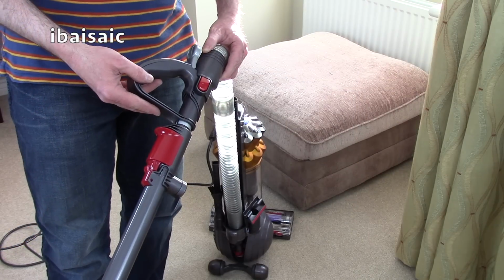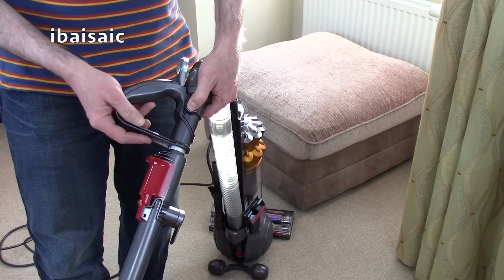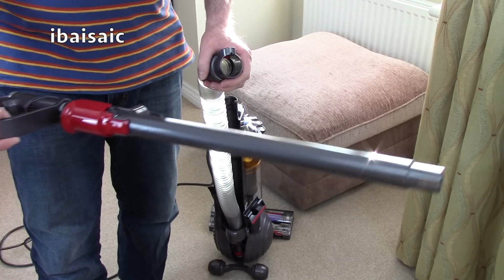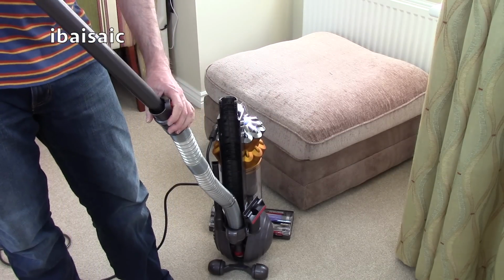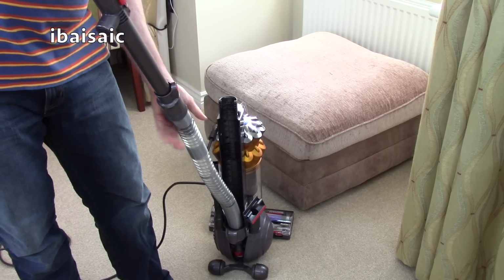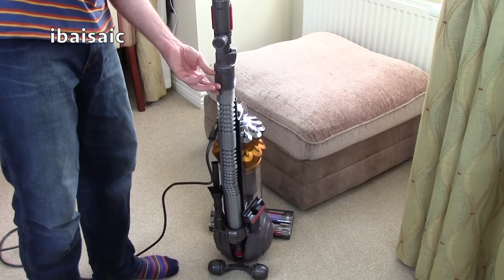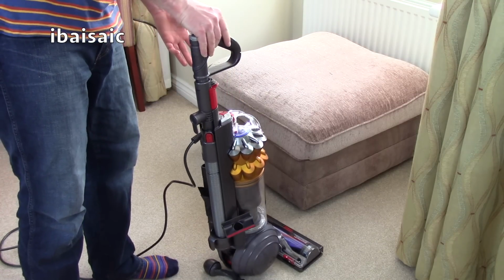When you finish using the cleaning tools, you need to remove the hose from the wand by pressing the red button here, and then close the end cap. And then you need to put the wand inside the hose. Do it carefully, you don't want to get it caught. So push it carefully in, and then reposition the wand onto the machine until it clicks, and then you're ready to clean again.